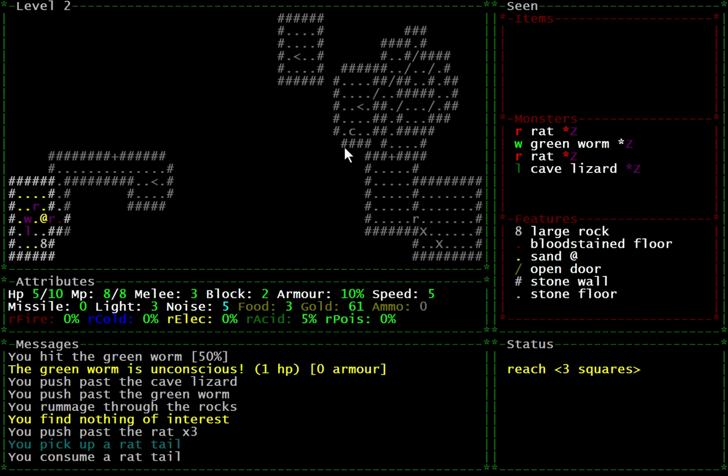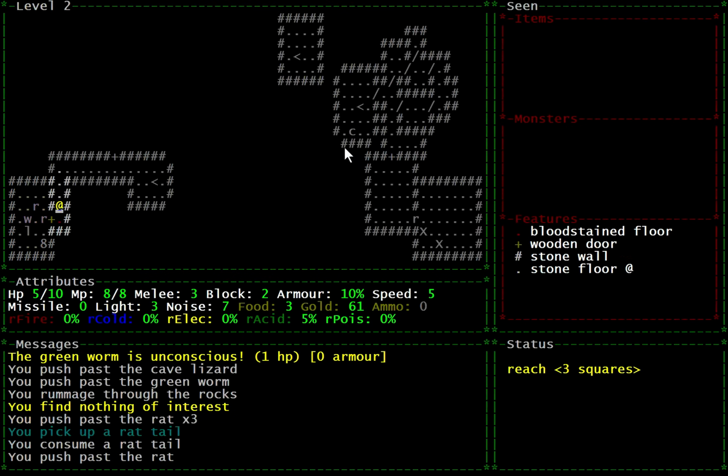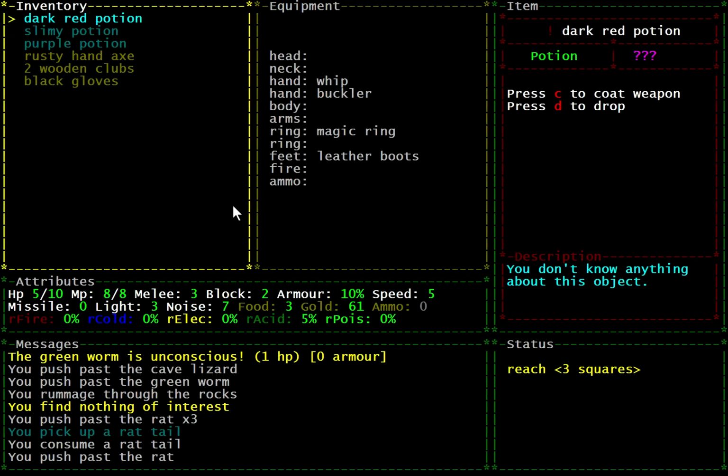Excellent. Did a good job here. Then we close the door, so they won't be able to go out. So at this point, I think I will rest. And lose one food. Let's recover 5 hit points.